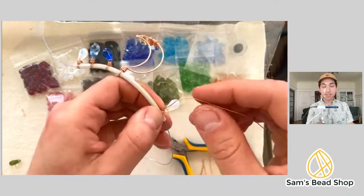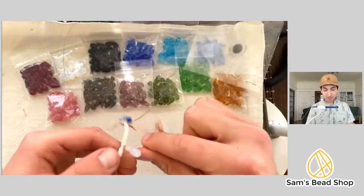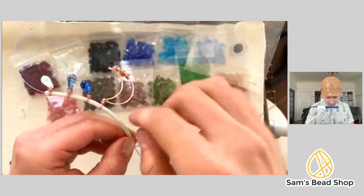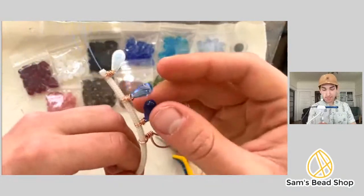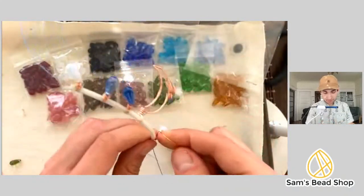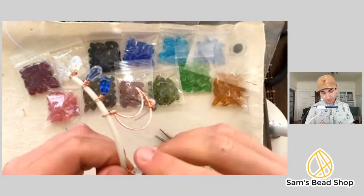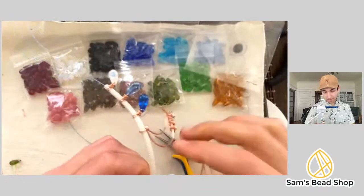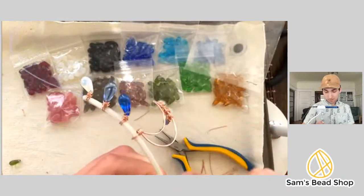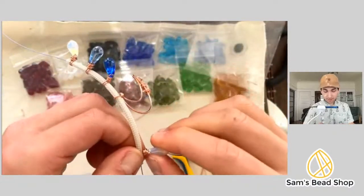And from here, we're just going to continue the same sort of brio wrapping we did. We're just now going to come around the top of the bead and go around. Up to you how much you want to do. In these cases, I did a whole bunch of wrapping for an extra little pizzazz. So I don't think too much about this. I just keep going until I like the look of it. All right, something like that should work.